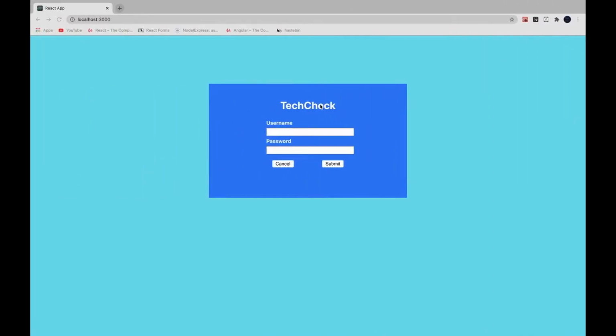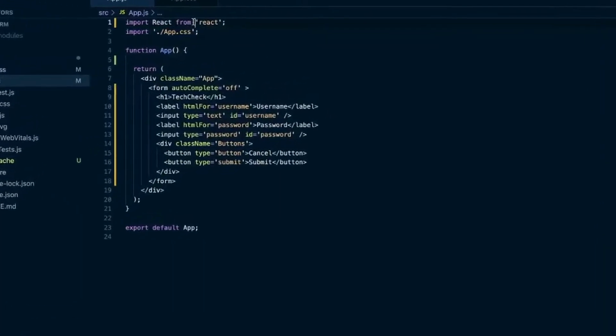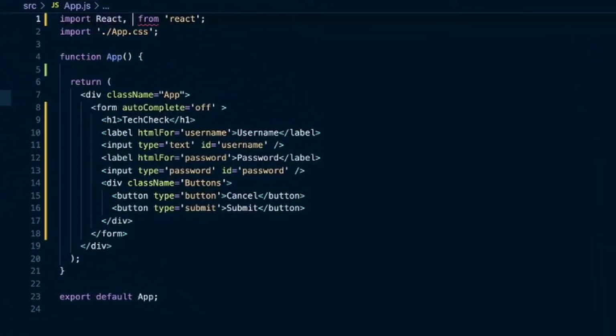And in the browser, inputs have their own internal state. This will keep track of things like if an input is in focus, whether a user is typing, what the user has typed, etc. And React has its own state. And we want to sync that input state with React, making React the single source of truth. So to do that, we're going to bring in useState. And we'll use this to keep track of both inputs.